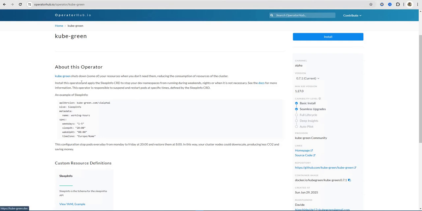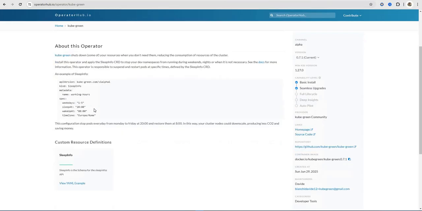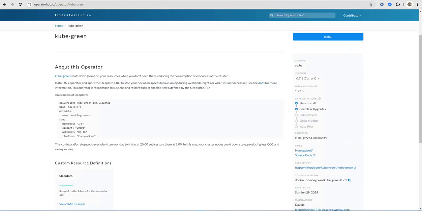If you see how you can deploy it, it is creating a kind object called SleepInfo. I will explain what it does, but again it is an operator which will help you shut down your resources when you don't need them. Maybe you have a requirement, you are running some development pod and you are working from 9 to 5.